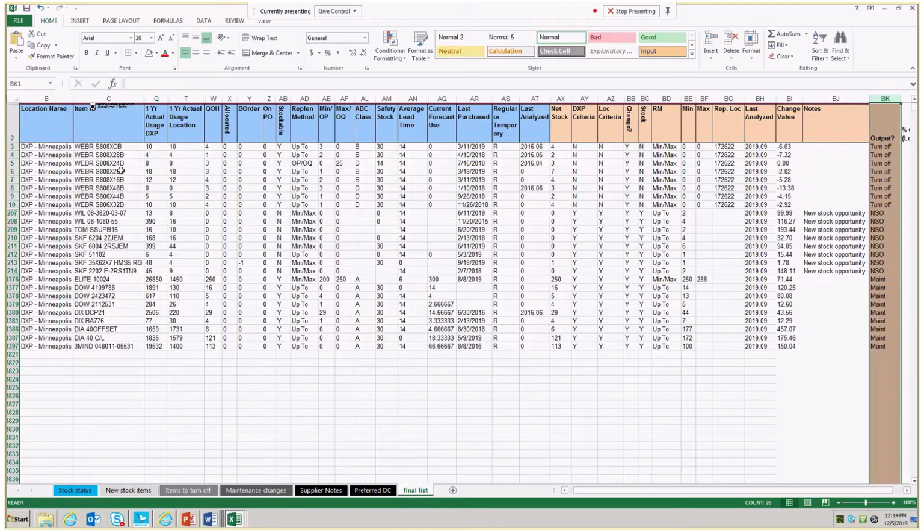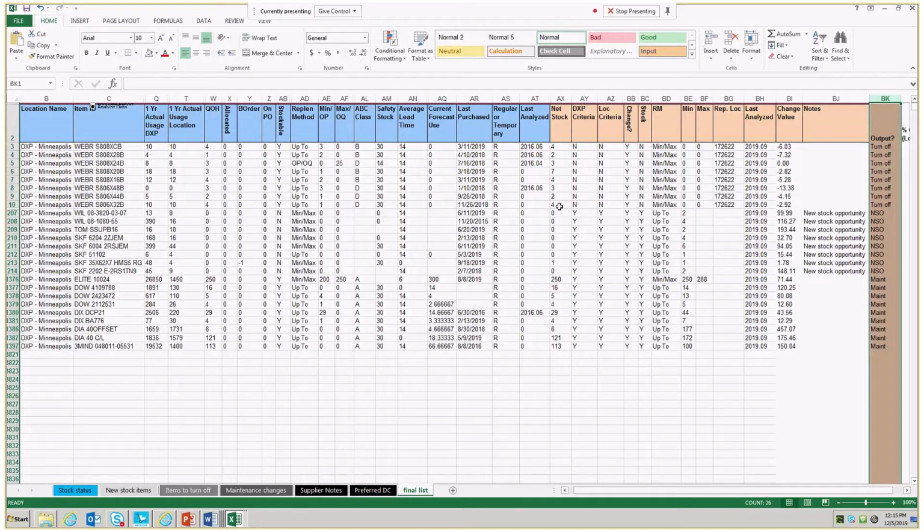But the whole point is that when you send it to your IM&P contact, you want to leave on the report the items and the changes that you as a manager agree make sense to you, because you want to have the most efficient turning inventory based on your usage and based on your customers and so forth.